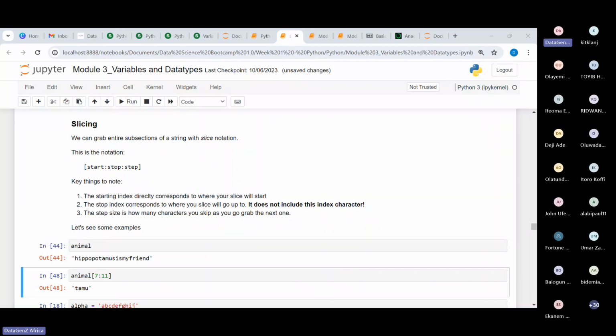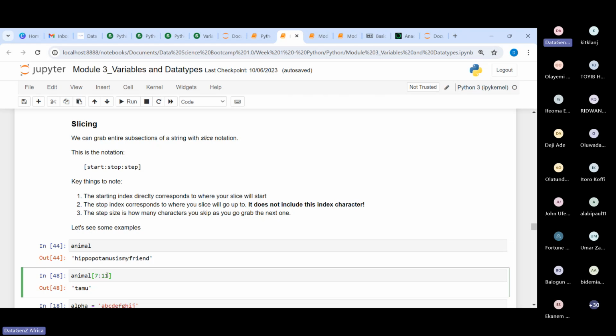Okay, so we have -6, 16:2. Please, let's also take note of the naming convention. Python is very, very case sensitive. If it's animal with capital letter A and animal with small letter a, they are two different words. So let's take note, it's actually animal with small letter a.